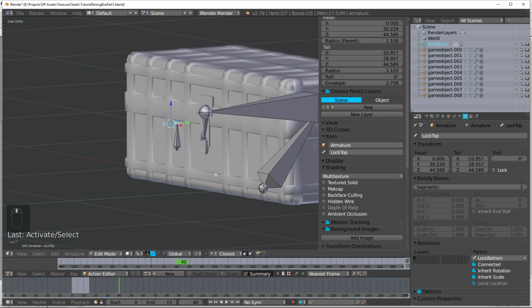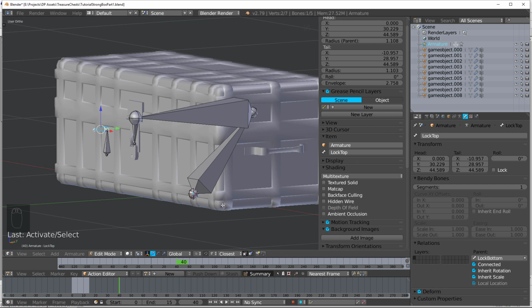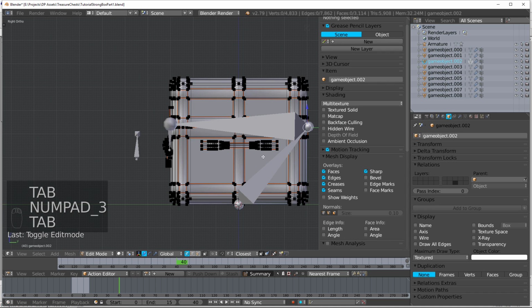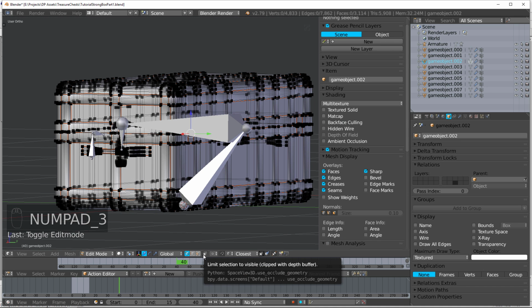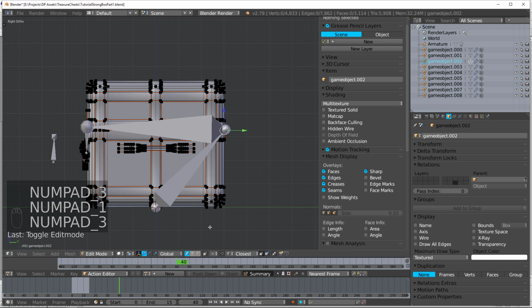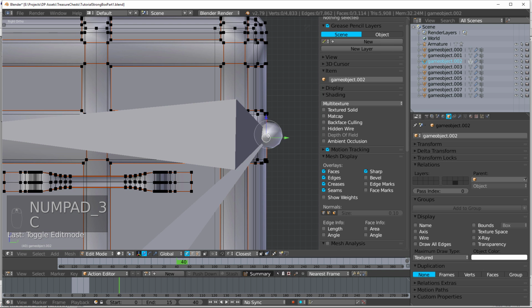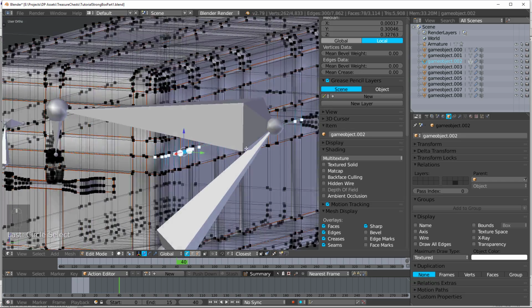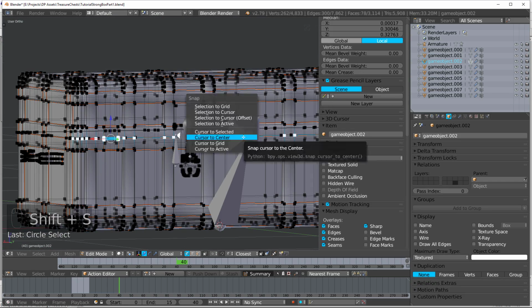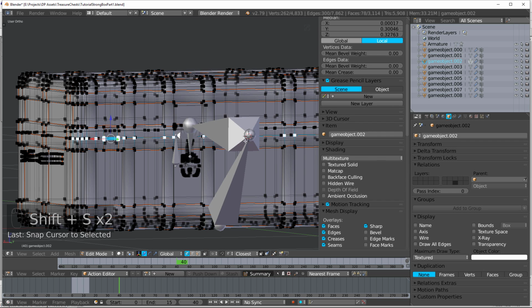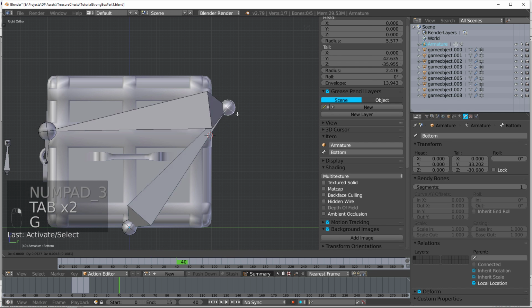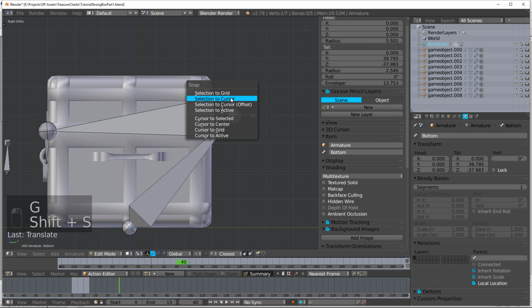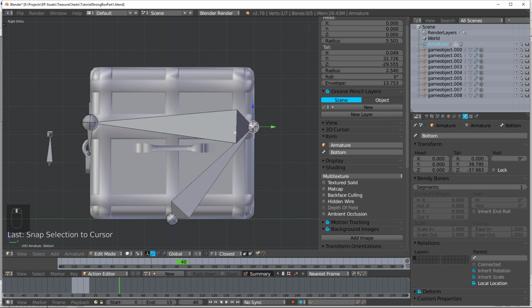Okay, now what I'm going to do is go ahead and tab into this chest. Unlimit, make it so you can see through it by hitting that limit selection right there. Go to vertex groups, hit C. Now I just know that there's vertices right here. So as I select those, it selected all the right ones, right? Yep, it did. Shift S, cursor to selected, excuse me. And you can see the cursor goes right there. Now as I tab into this bone, if you select this, hit Shift S, selection to cursor, it'll snap right there, so it's going to be perfectly pivoted.